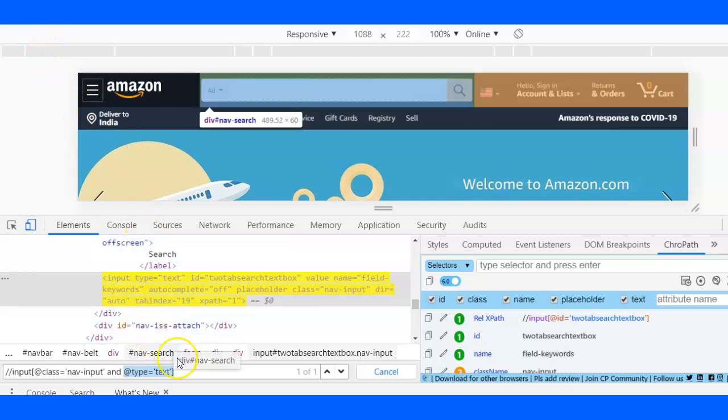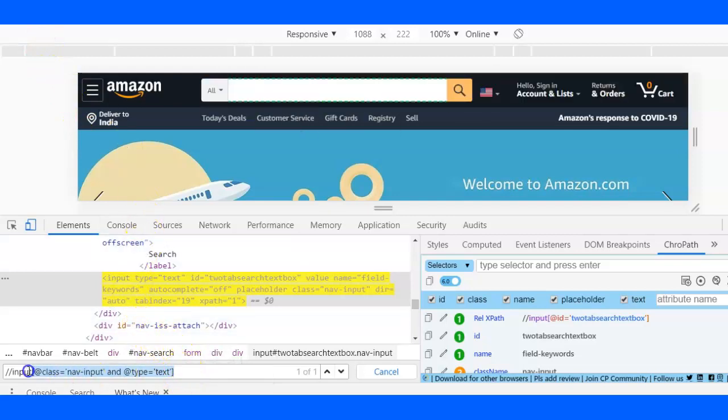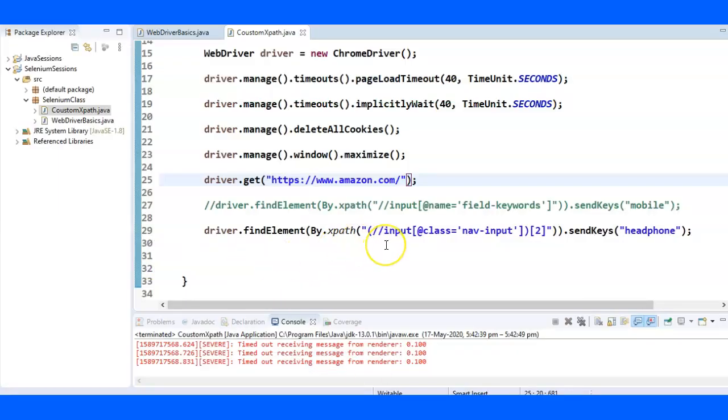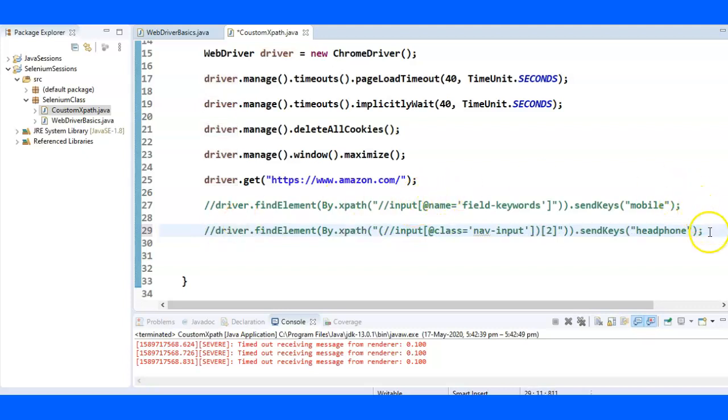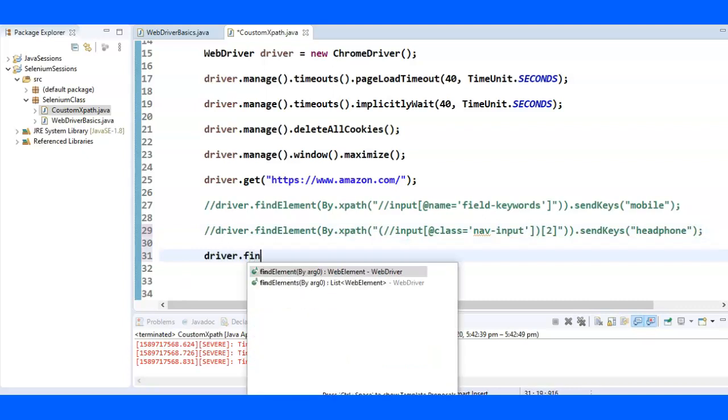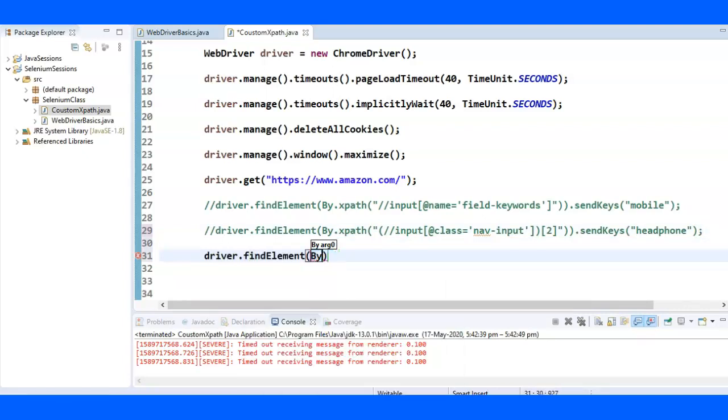So let's run this XPath and see if it also works. I'll go to Eclipse and comment this part, and write another line: driver.findElement(By.xpath("...")).